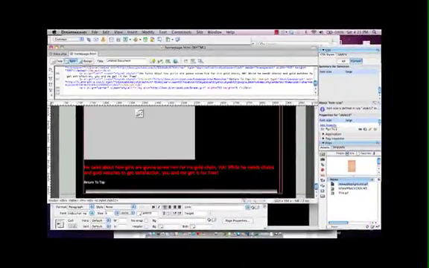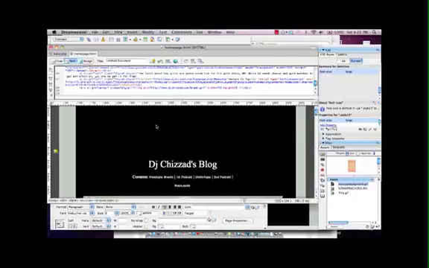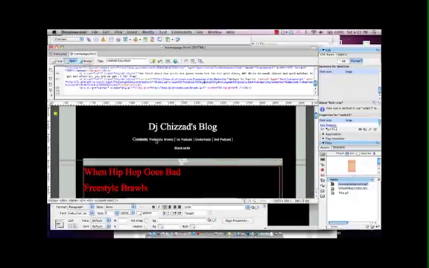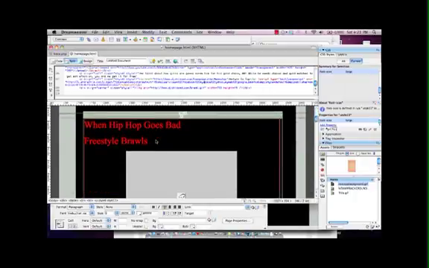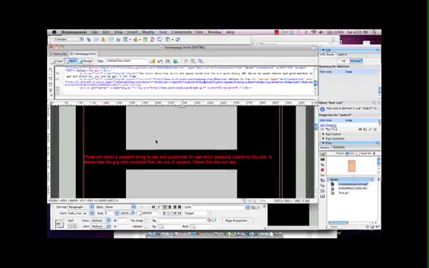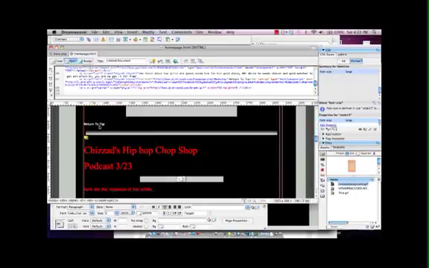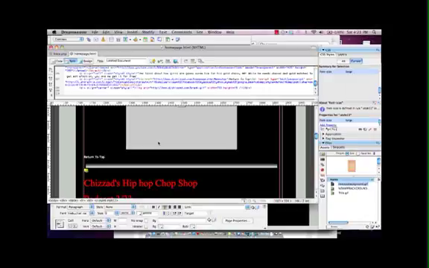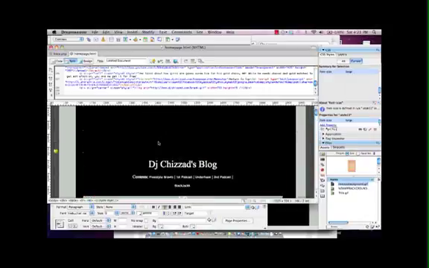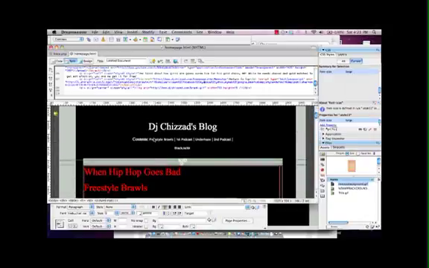Alright, so we got it for each one. So there you go. So not only do you have an anchor point that'll take the visitor to the specific blog post or article, after they read it, they can go straight to the top without having the hassle of scrolling all the way up. It'll take them straight to the source. So that is the second part of the anchor point how-to video.